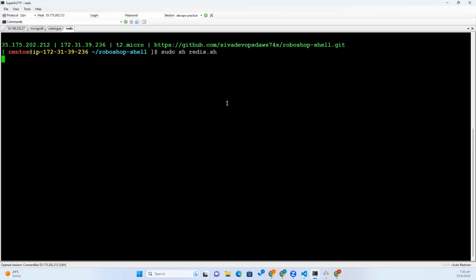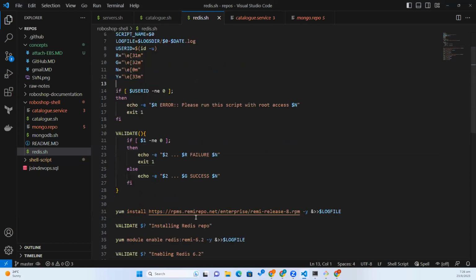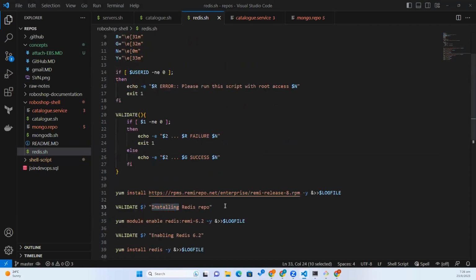The first step is happening in the background, that is installing Redis repo.